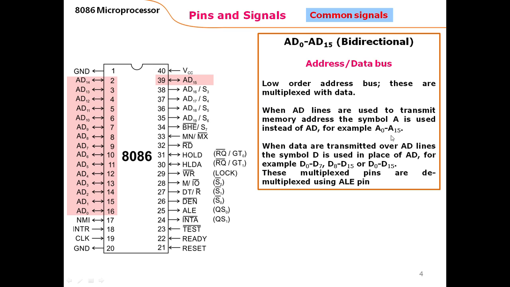These 16 pins provide the low-order address bus and are multiplexed with data. So these pins serve two purposes: they can send the address of a memory location or I/O port, and they can also be used for sending or receiving 16-bit data. When the AD lines are used to transmit a memory address, the symbol 'A' is used instead of 'AD'. When the pins are used only for address, they are designated A0 through A15, representing a 16-bit address connected to the external address bus.